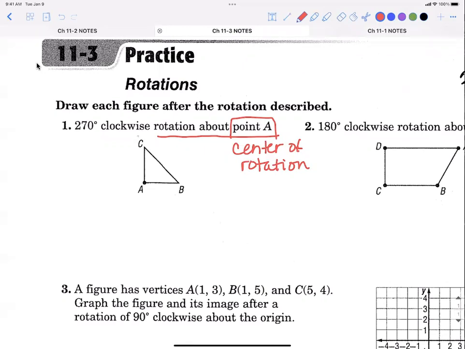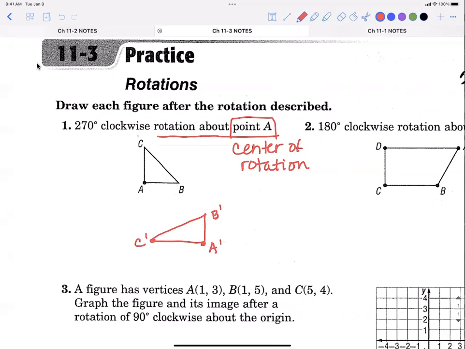So when we go to reproduce this, we're going to draw the triangle. Notice our A is down here still, and we're going to call that A1. Now B is straight up from A1, so that's my B1. And then my C is now out to the side, so over here would be my C1. And so that is what my image looks like, rotated 270 degrees clockwise. Does that make sense?